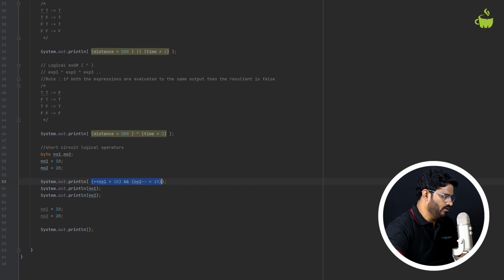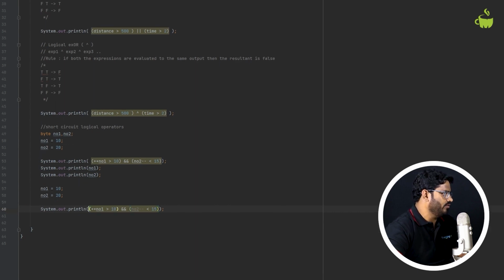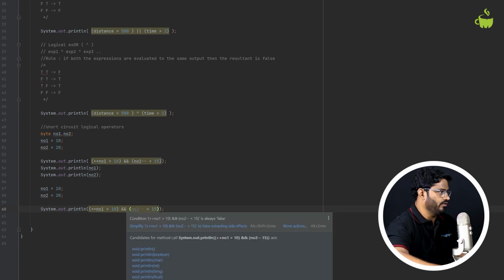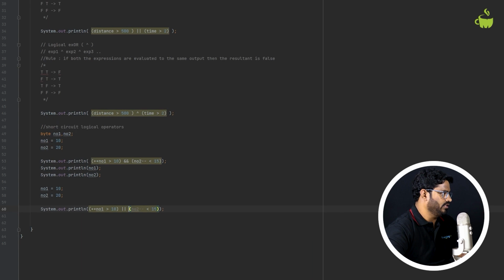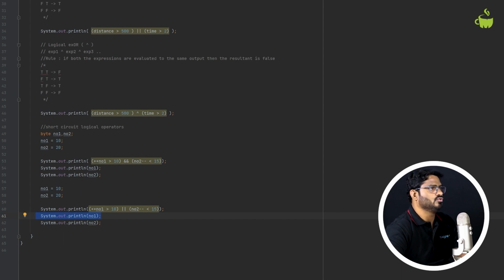So now in this case, I'm just going to execute the same thing, and we will see with a short circuit logical OR, and then I'll change this to non-short circuit, and then I'll explain how it will work. So now 11 greater than 10, this is true. So when this is true, it won't even evaluate this, right? It doesn't even matter whether this is true or false. Since this is logical OR, it doesn't even care to evaluate this one. So now let me print these two values after this and see what output I'll get. Here I'll get 11 and here I'll get 19, and then the resultant is true. So let me run this.